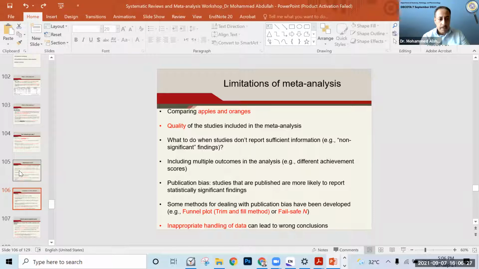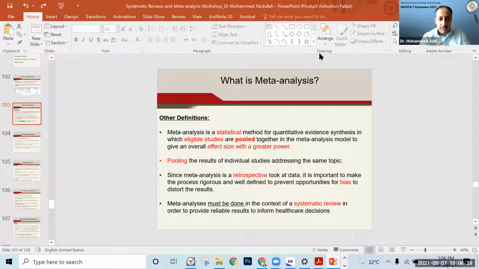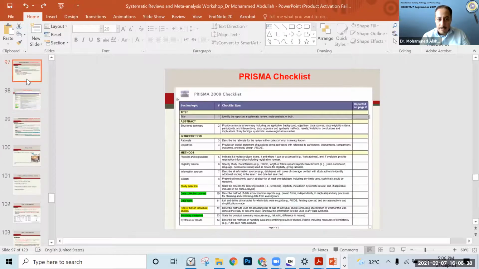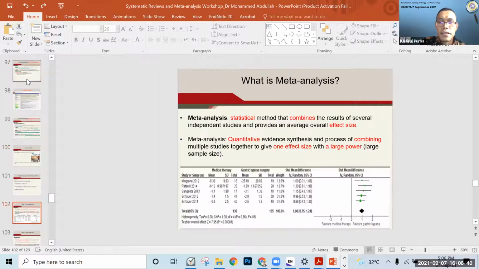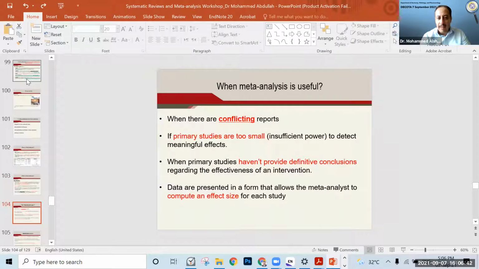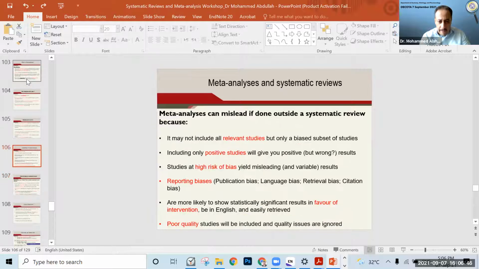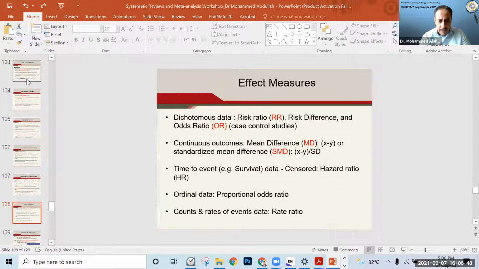Yeah, I think I told you there is also another option. It's not just dichotomous and continuous. Yeah, I was wondering if it can be. I haven't tried that. I have used only dichotomous and continuous data, but I think there is one. Yes, here. So if it's survival, are you using hazard ratio?